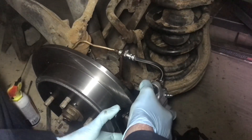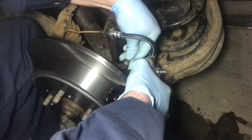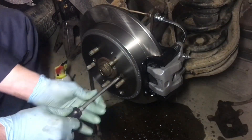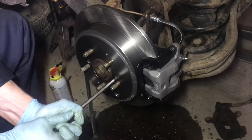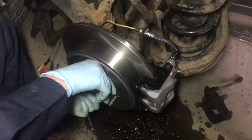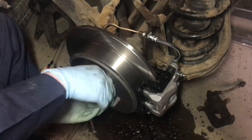Slide the caliper back on and put the caliper bolts in. Snug up the top and bottom caliper bolt. Also make sure the rotor screws are tight — I like to put a lot of anti-seize on those because they can be pretty tricky and like to strip out. Give it a spin and see how it feels — spinning nice and free.